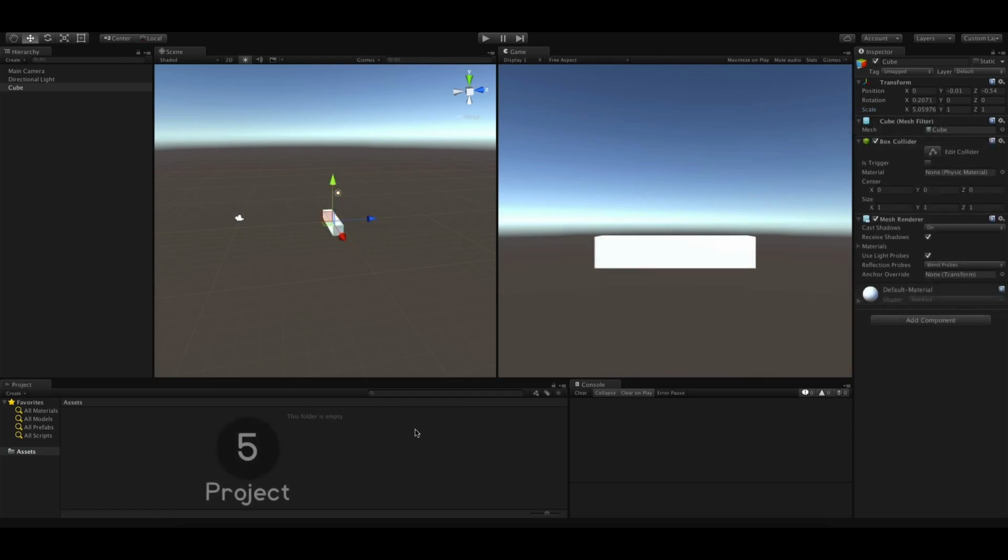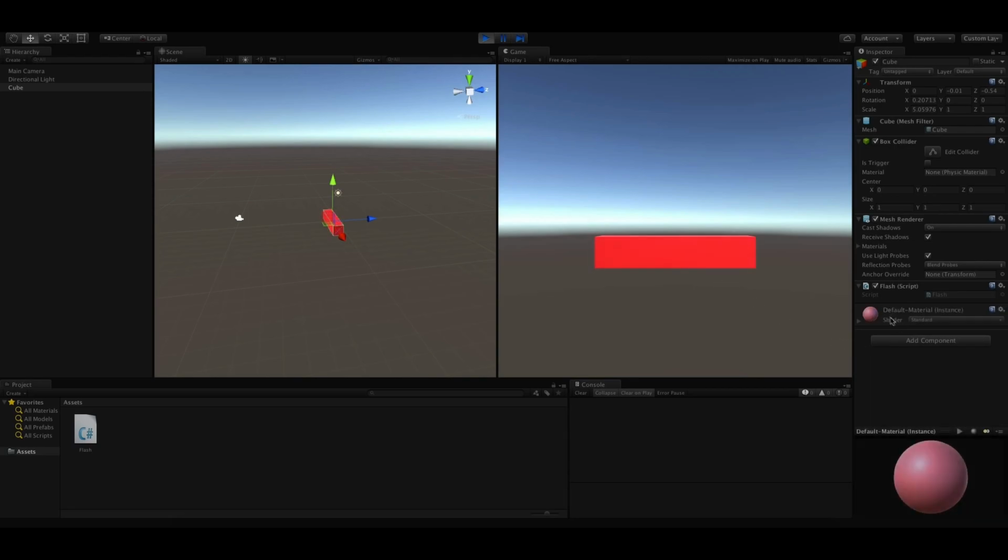The project window contains all of the assets for our project, so in a full project we'd have lots of scripts and 3D models, audio files and so on listed here. We can drag things from our project window into our scene. For example, let me add a simple flash class script that I created earlier before the project. If I now add this onto the cube object, you can see that it appears as a new component on this object in the inspector. If we now press play, we can see the new behavior taking effect.